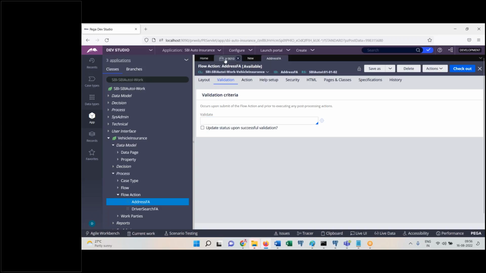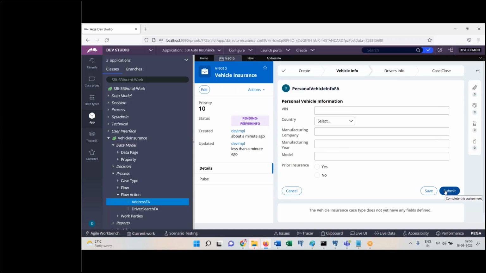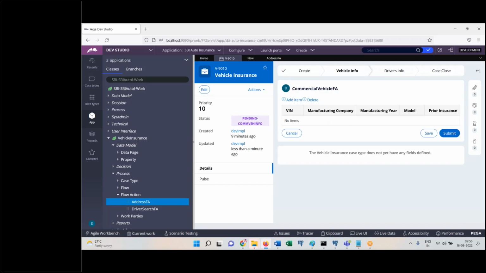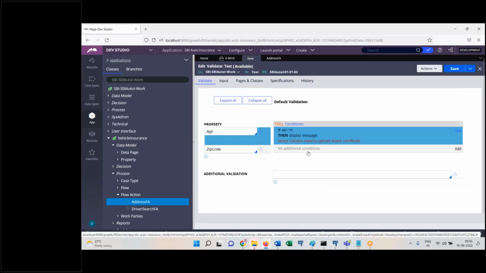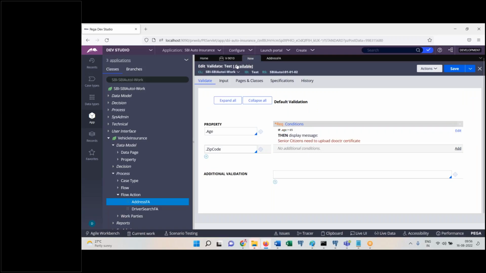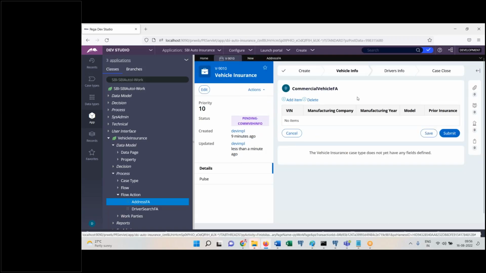The moment we click on the submit button, the validate rule in the flow action will run. If anything fails here, an error message will be displayed on the screen. Here it will be displayed. I'll show you where it will be displayed and all.